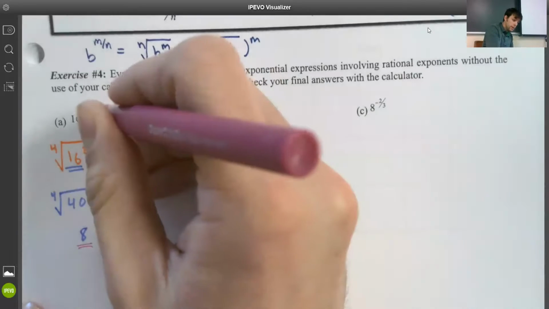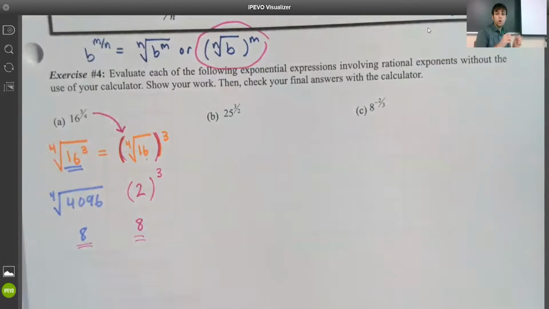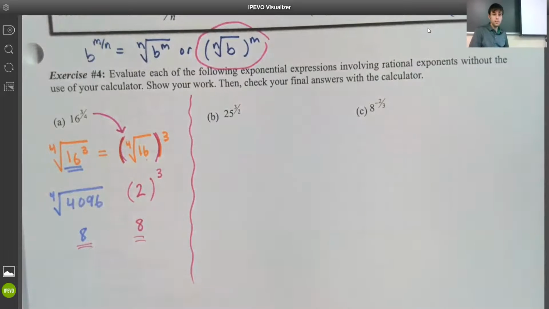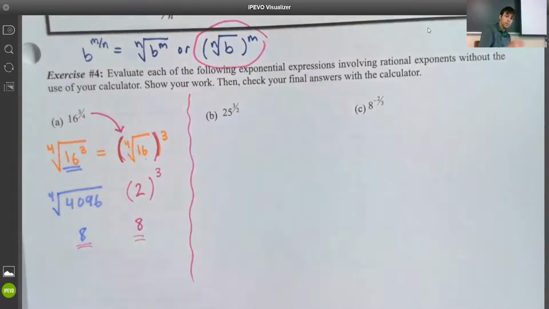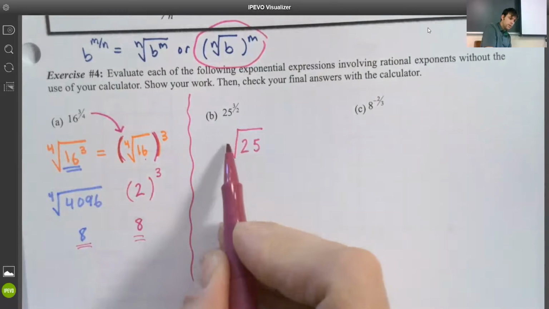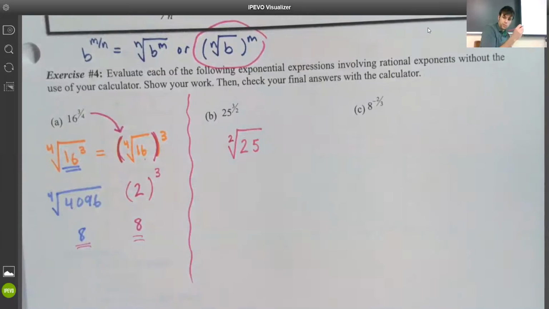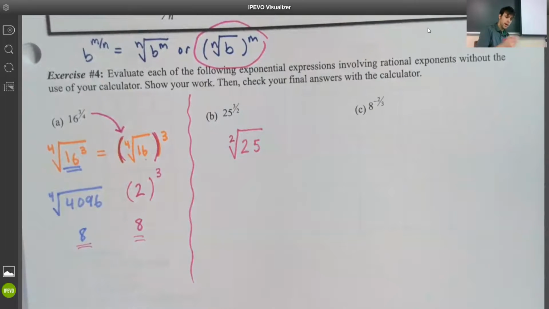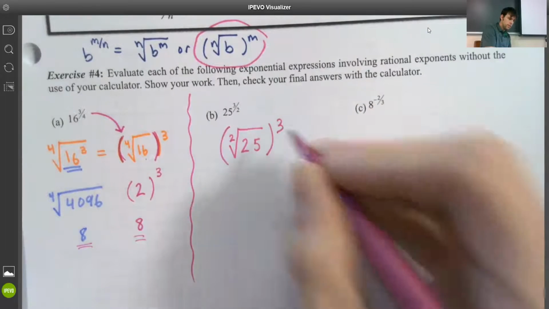Oftentimes, it will be a little bit easier to write your answers in this manner, right? Which is this one over here, but it won't always be the best. So you got to keep in mind both paths here. Let's go ahead and do this next one. We have 25 to the 3/2 power. Again, the denominator, that's what type of root we're taking. So it's a 2, so we're taking the square root of 25. Notice square root doesn't have this little number here. If it did, there'd be a 2. It'd be what number squared gives us this. But we often don't write that, so you don't have to. And then we'll raise that to the 3rd power.